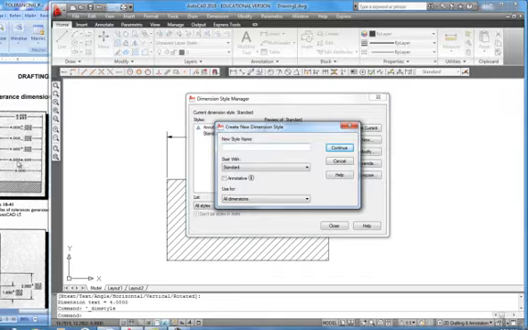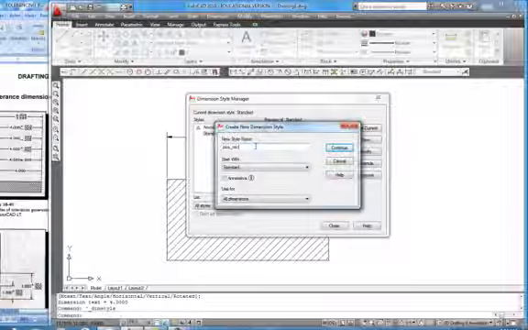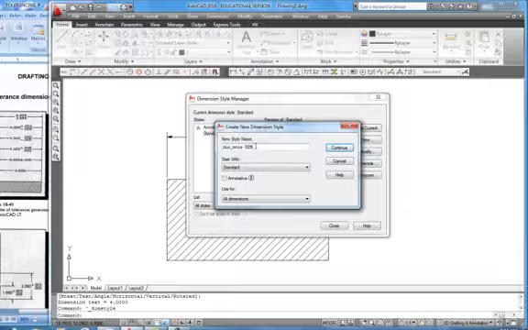So we want to be pretty specific in our name. So right here in our name, we're going to do plus, minus 0.005. And you can name it whatever you want to name it. Whatever you can remember is what you should put on there.